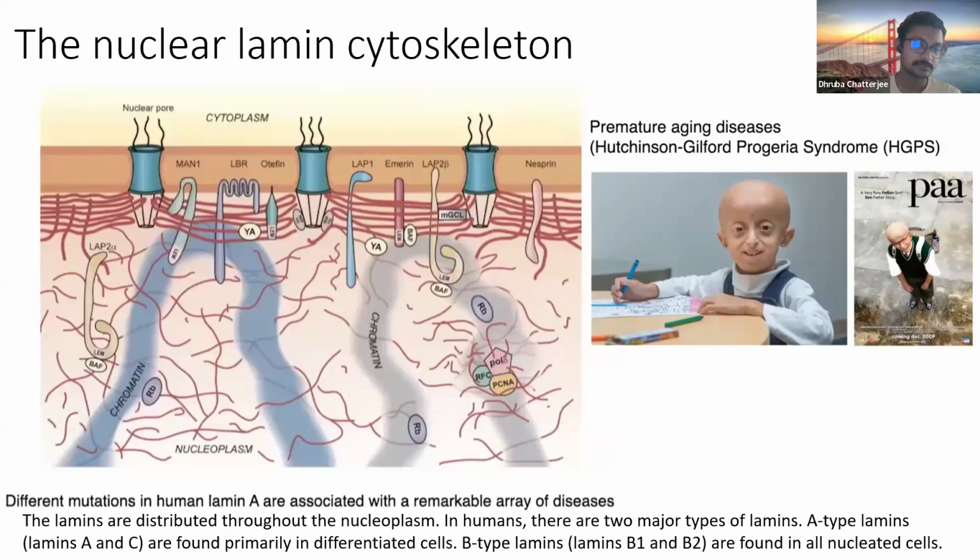To eventually show the cellular responses that are necessary for responding to the given cues. And that is very evident from the fact that mutations in the lamin protein-encoding genes cause very debilitating diseases like Hutchinson-Gilford progeria syndrome, right? Premature aging diseases.